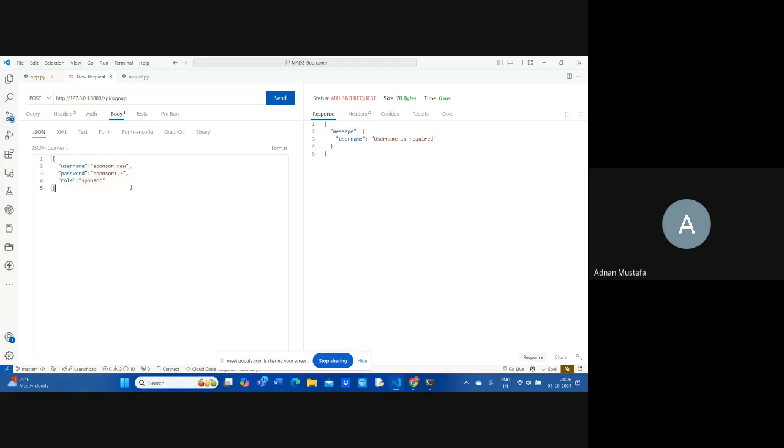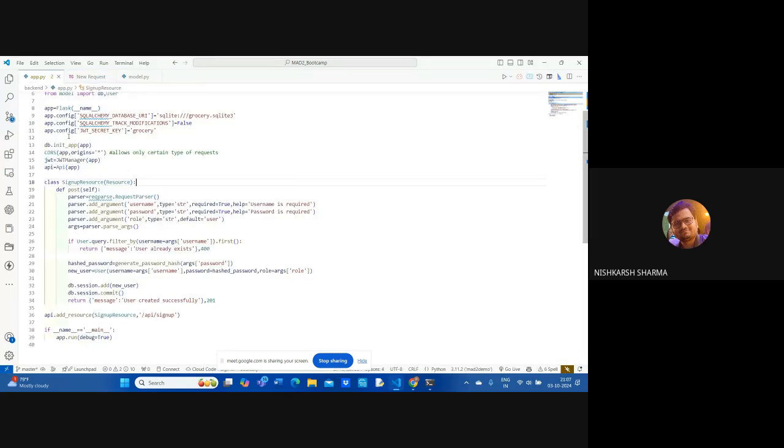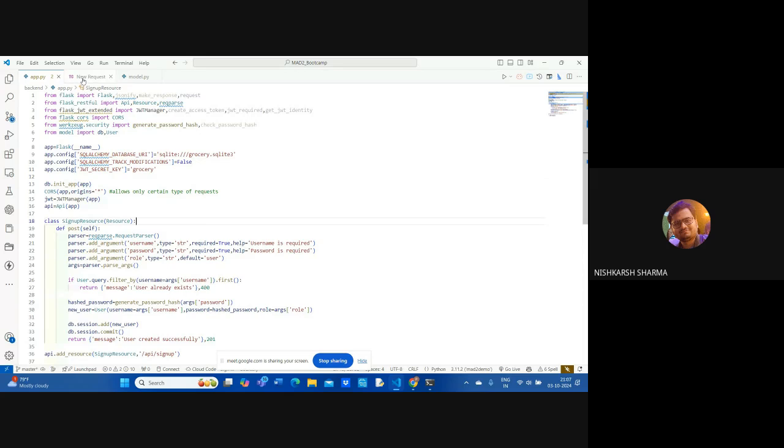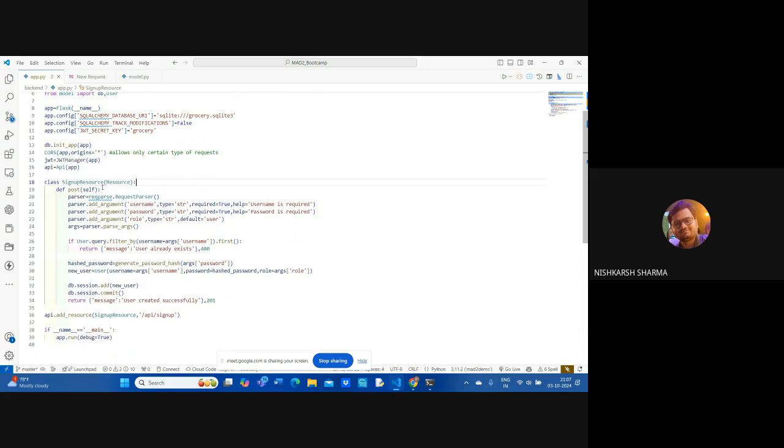Yes, it is coming. I'll try deleting the password and check. No, because Python checks one by one, starting from the top line and then moving ahead. So the first line is giving an error. Password dot add argument information.